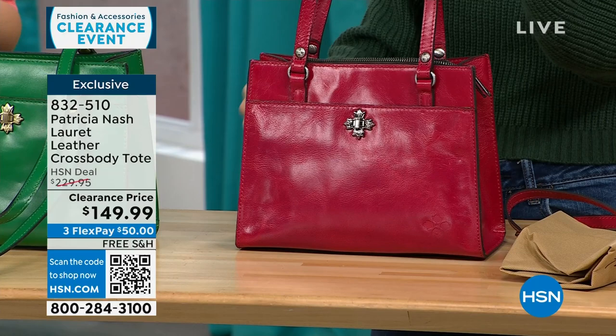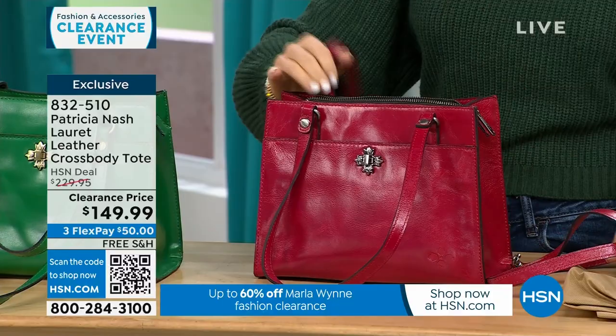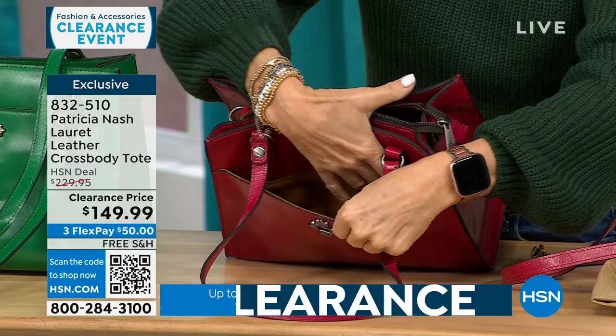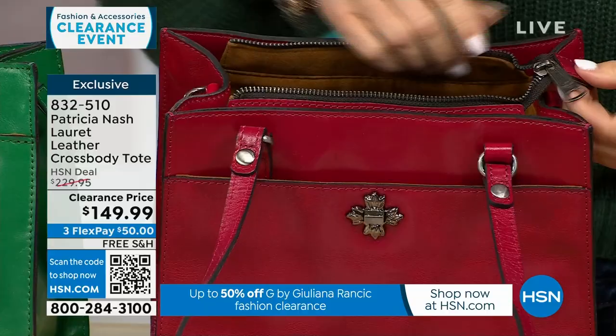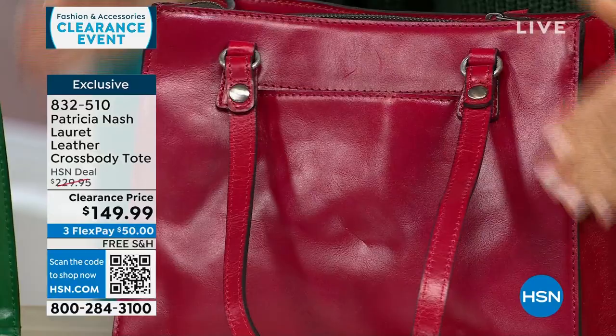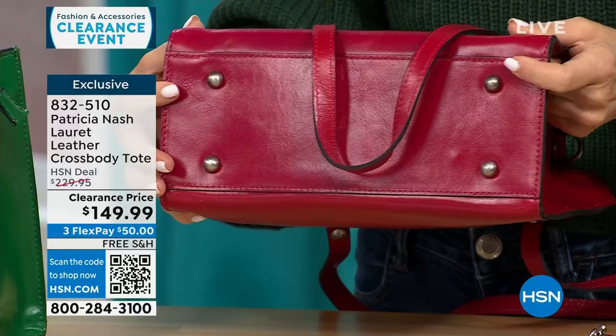There's free shipping and $50 to get it home. The strap is adjustable, so whether you're tall or short, you can wear it hands-free as a crossbody or take it off and wear it on the crook of your arm or up on your shoulder. Inside we have a little twist lock so you can put something down on the inside. We're always lined with Patricia Nash's nice soft faux suede. All the way inside there's a large zippered interior pocket — great for travel. There's another pocket in the back for easy access. The structure is beautiful — it sits nicely, doesn't fall over, and we have feet on the bottom again.